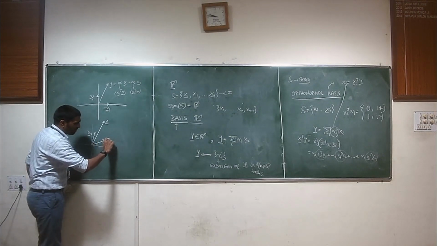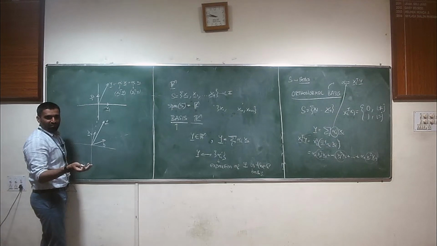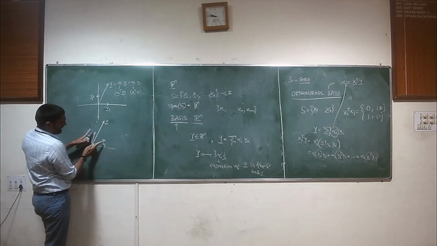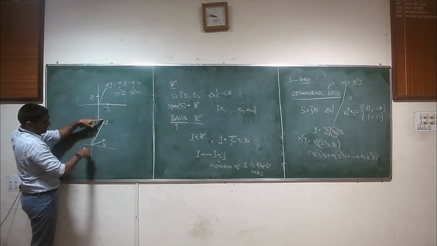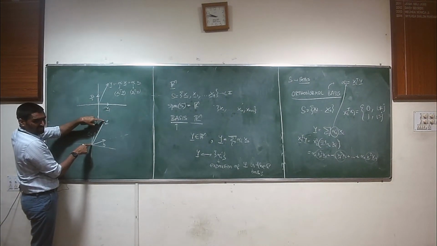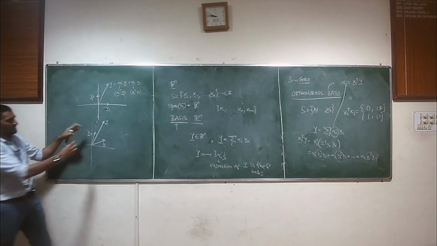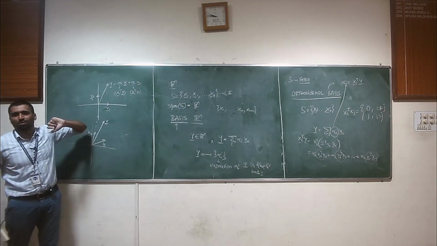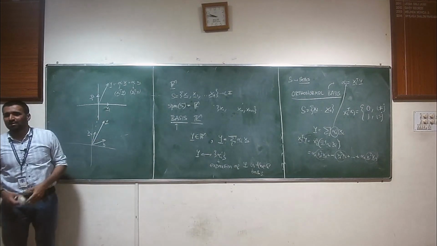One way to do that is to apply again the parallelogram law of addition of vectors. If you expand this out and form a parallelogram with these two vectors so that the diagonal vector is this, that will be your alpha 1 and alpha 2. But finding those algebraically is a lot more complicated than just taking the inner product between two vectors. That's why an orthonormal basis is preferred.